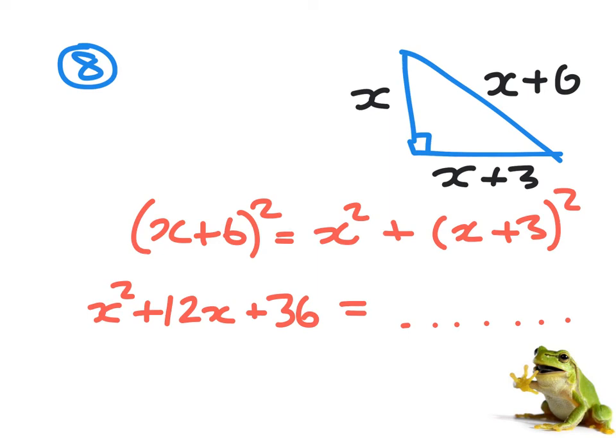You're going to rearrange it. Now once it's been rearranged, you're going to end up with an x squared here and some other things. That is when you then need to put them into two brackets like we've been doing in class and solve them to get x equals. One of your answers is impossible.